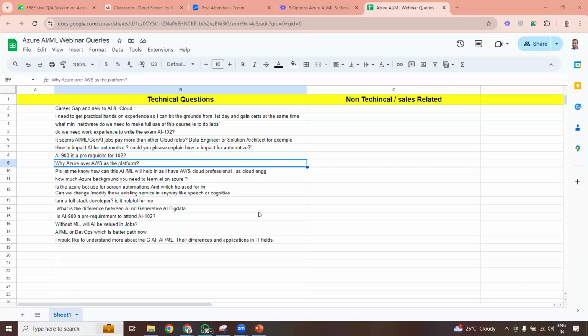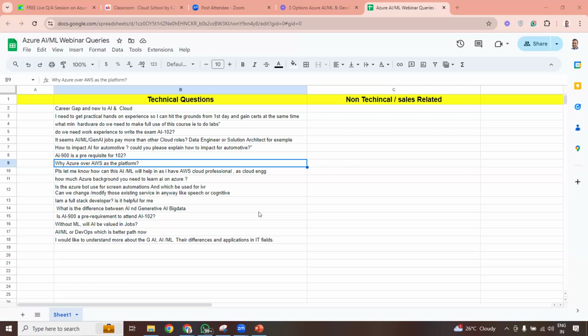My opinion here is, let's say I'm just focusing on the AI/ML part, not the entire cloud. Azure Machine Learning, or DP-100, or AI-102, provides a wide range of tools where you build, train and deploy machine learning models. It's always easy here in Azure. Long back I worked on AWS SageMaker. When I talk about Azure AI 102, where we learn Azure AI services, believe me, if you are not from a coding background, if you have your data and you just want to see what kind of prediction you should get, and you're not interested in learning all the algorithms and what is going on inside, because you are not the code developer for that.